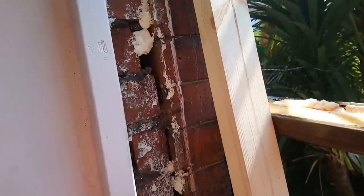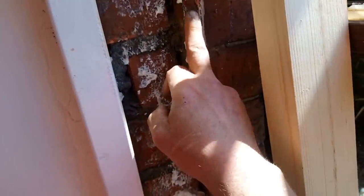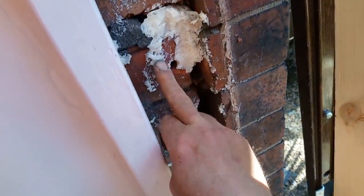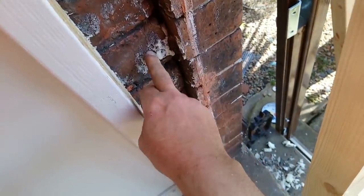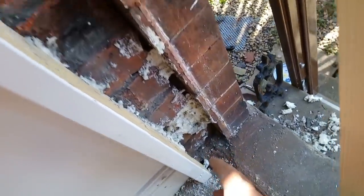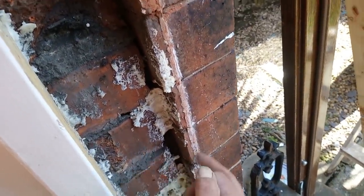I'm going to screw this timber on. I put some pencil marks where I think the good bricks are. You see these, you don't want to be drilling into them or where that is. So pencil mark there, there's a couple below above it. Just making a note. Can't get a screw down there because it'll be too far in, so one of these two.